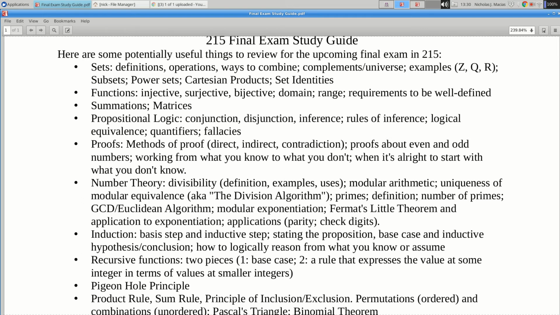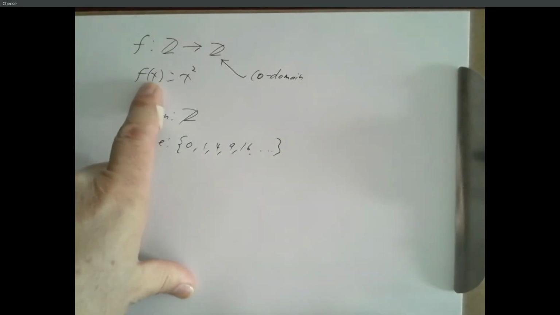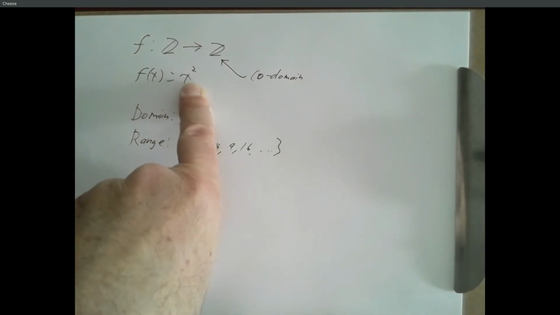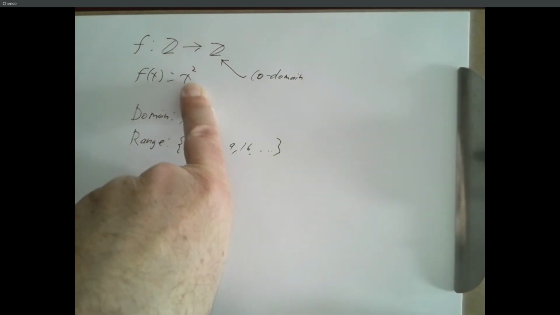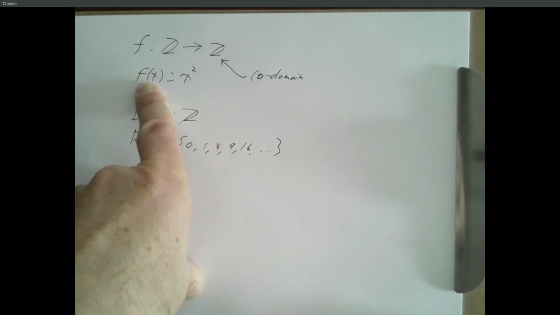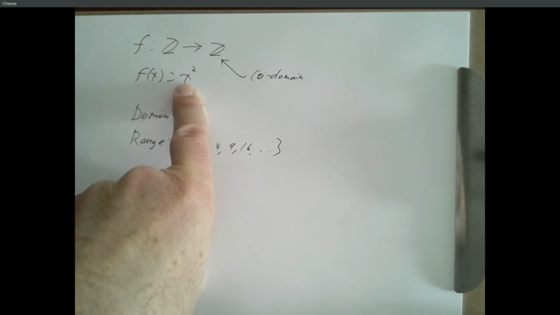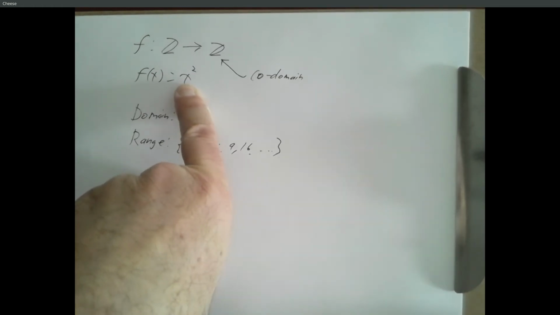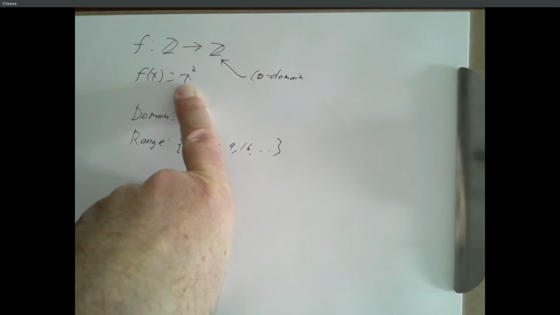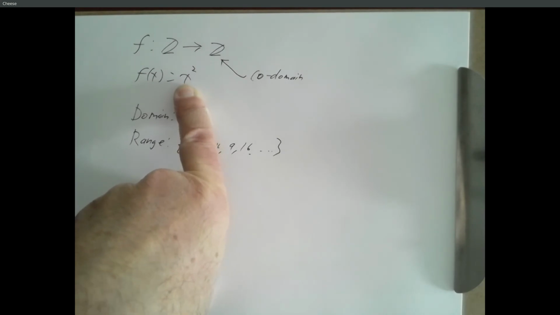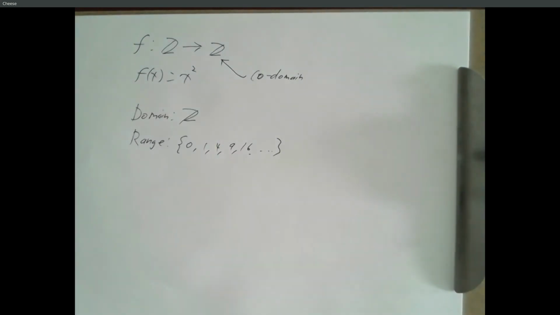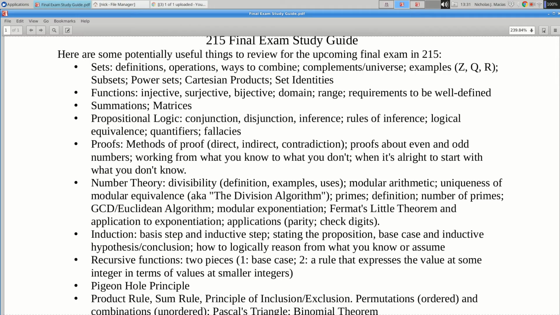And for requirements to be well defined, basically you need to know that if you take one particular x, it maps to a particular thing over here. It can't be the case that f of 5 could be both 25 and 17. That's not a function, right? Vertical line test. A classic example of something that's not a function is the pure square root function. Because square root of 25 is both 5 and negative 5, right? So the thing has two values. It's not a function. But if you do the positive square root, that is.